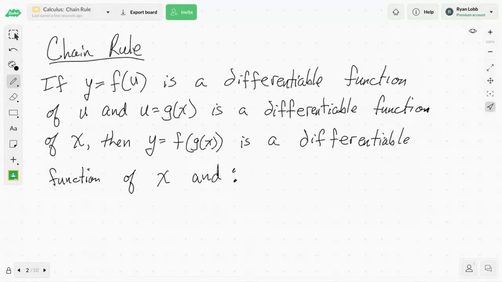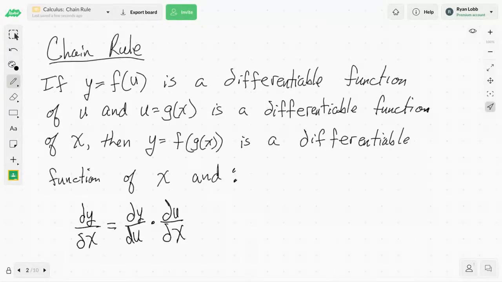Okay, you can see that composite function there, f of g of x. And then here's kind of the chain rule. And this, we're going to use two different notations. We're going to use our Leibniz notation, so that dy/dx, the rate of change of y with respect to x, so how is y changing as x varies and changes, is going to be equal to the rate of change of y with respect to u, so dy/du, and then times the derivative of u with respect to x. Okay, and initially that's going to be confusing.